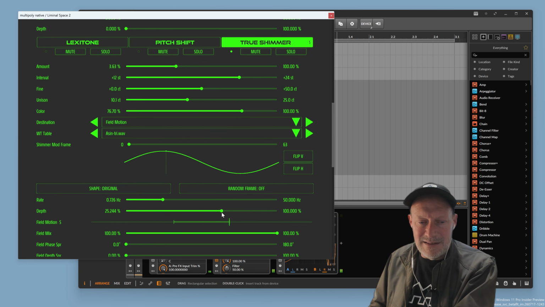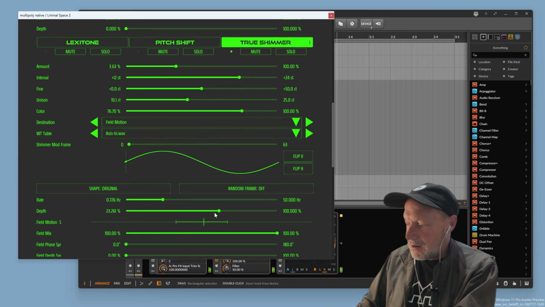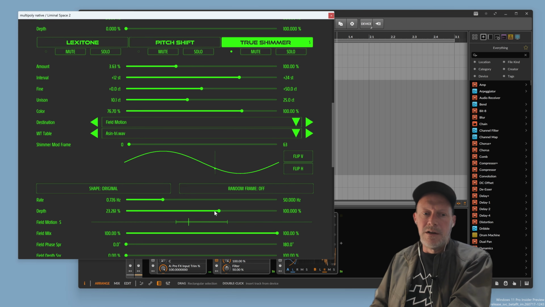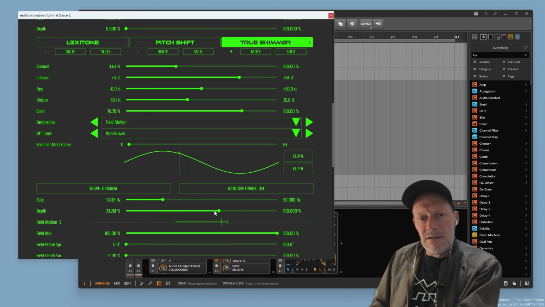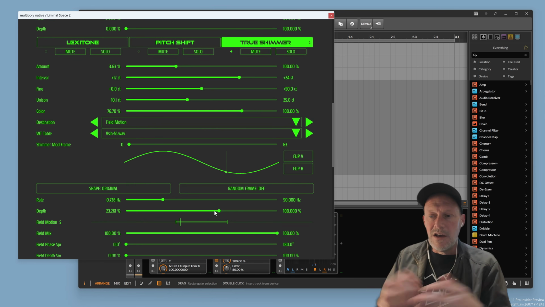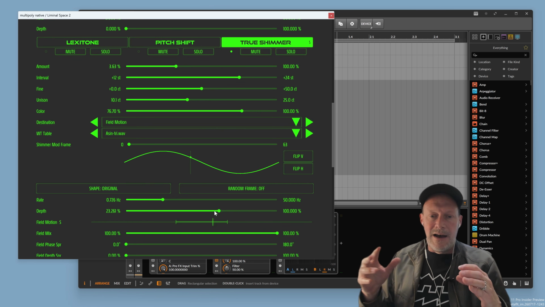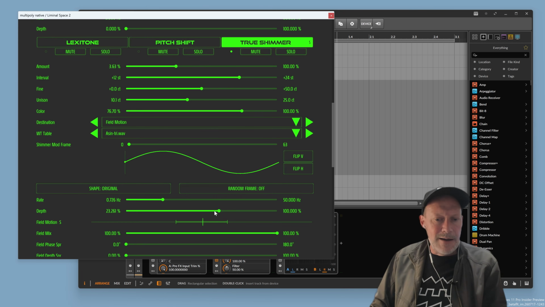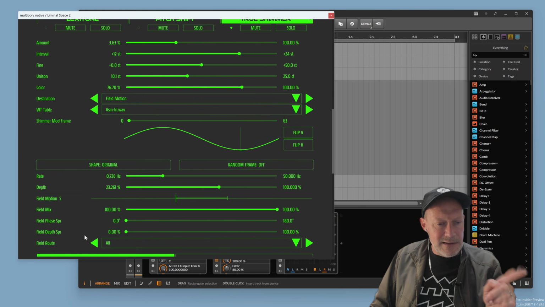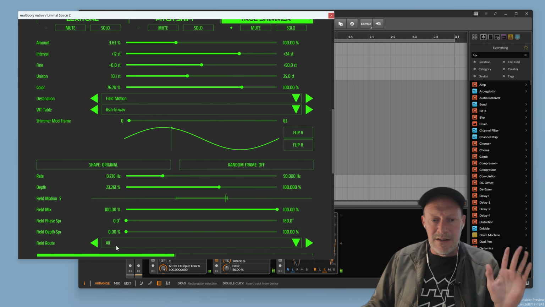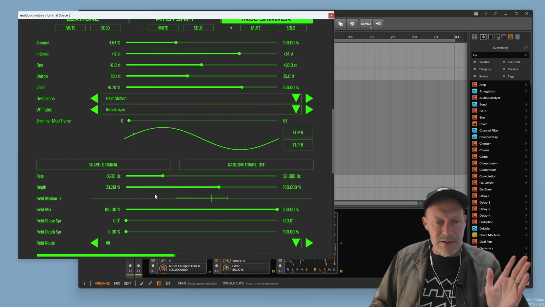Now this gets very seasick. But basically, when we modulate field motion, we are turning the shimmer tail into basically four different parameters: the left and right channels, and then the diffuse channel. So it's the sound that is common to both the left-right channels versus the diffuse parts of the tail. And there's this field route parameter. So we're currently modulating both the common and the diffuse parts of the tail.